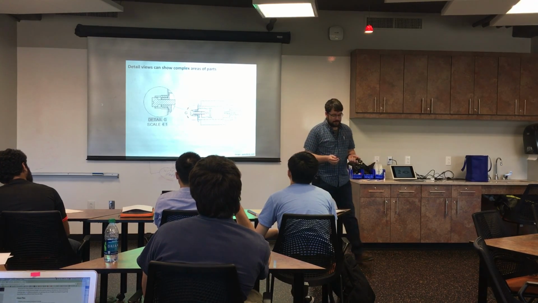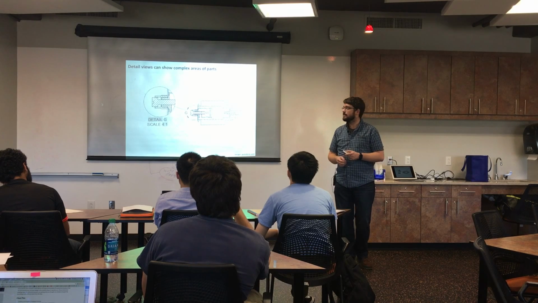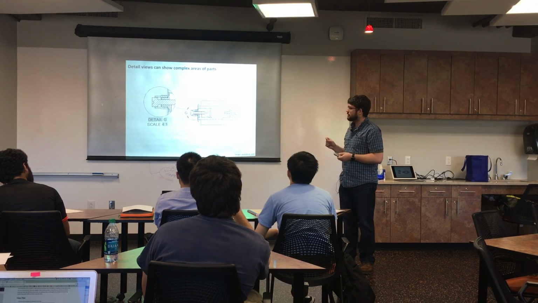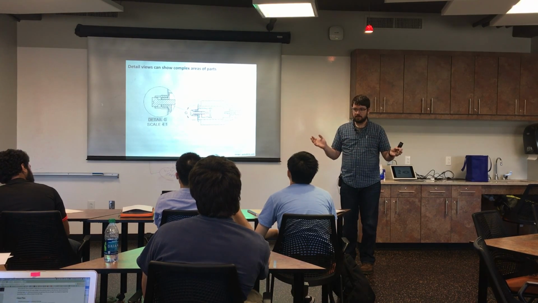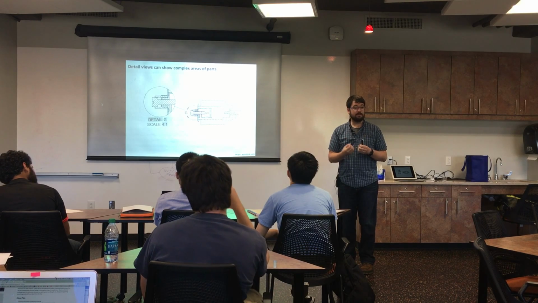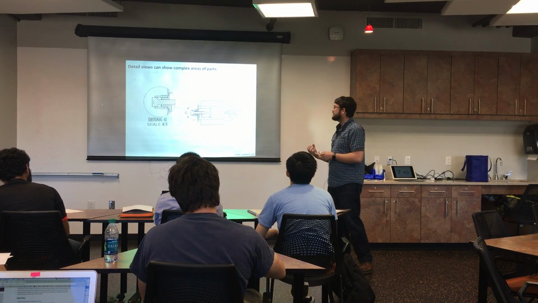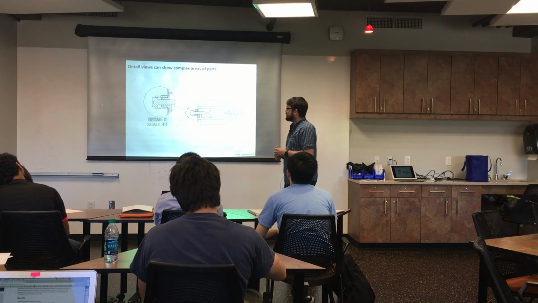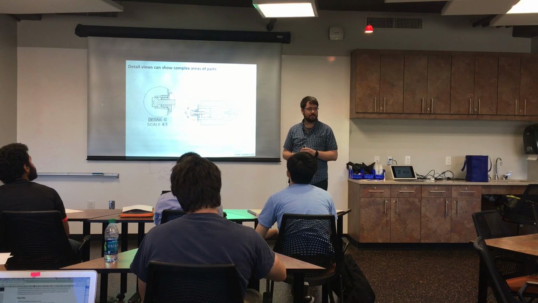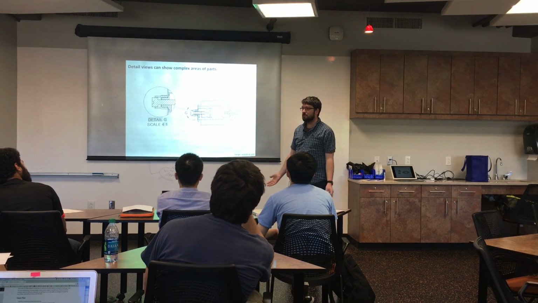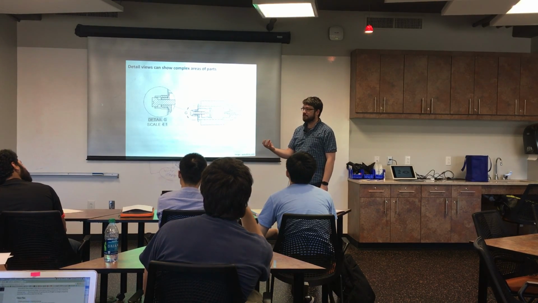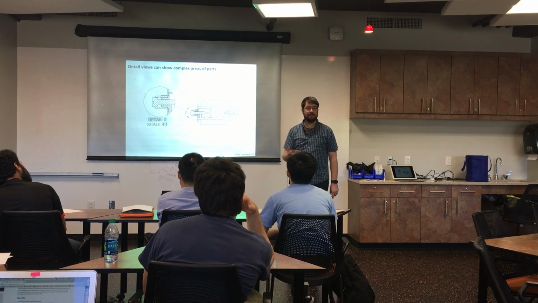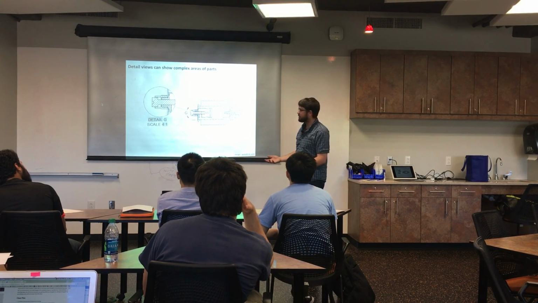Another common tool, I like to use this a lot in my drawings, is the detail view. If you've got a big part that has a small complex area, or even a small part that has a small complex area, maybe 1-to-1 isn't good enough to show what you need to. So say you've got a part that's a couple meters, and then you have a feature that is a few thousandths of an inch. Well, you can't draw it in even a section view and get anything useful from it.